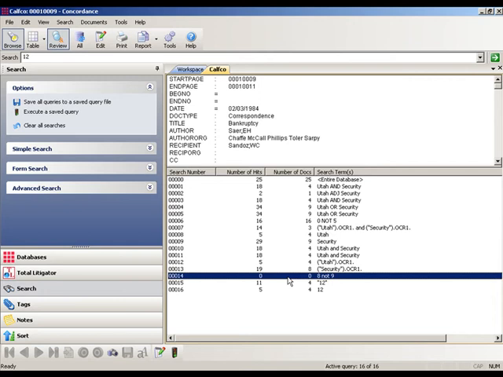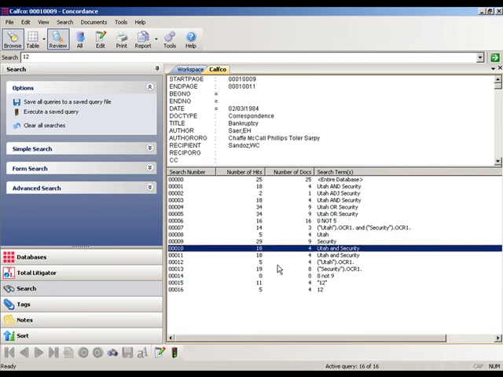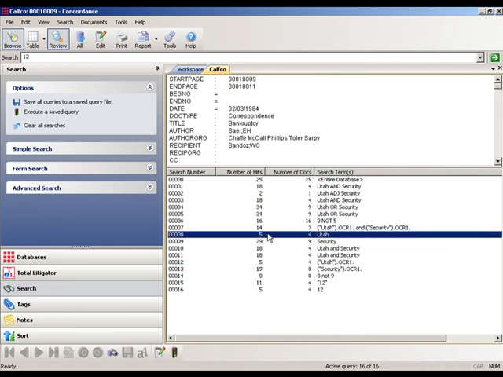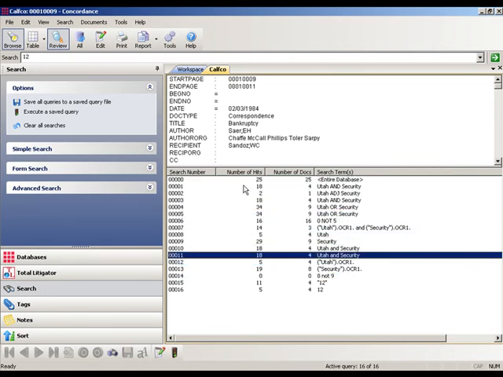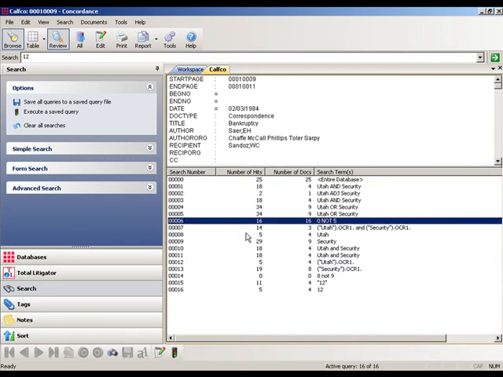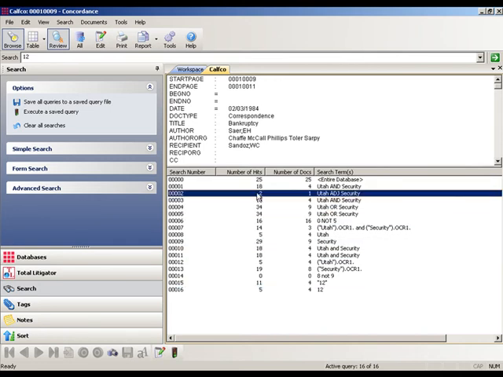In this way, all of my searches for review can be saved and brought back anytime. Searches can even be shared among colleagues if the QRY files are placed in a search location on your network. And keep in mind that this search list is actually dynamic. When I open up this QRY file, what Concordance is actually doing is rerunning each one of these searches across the entire database.